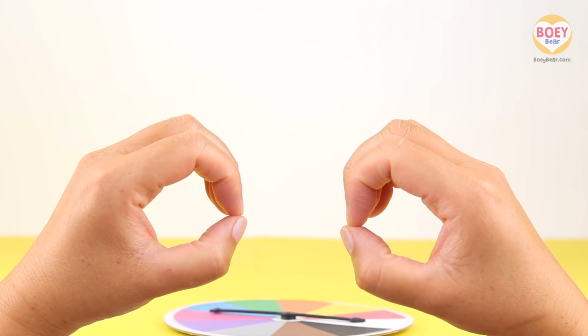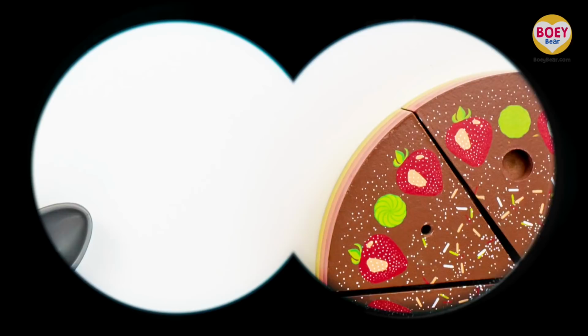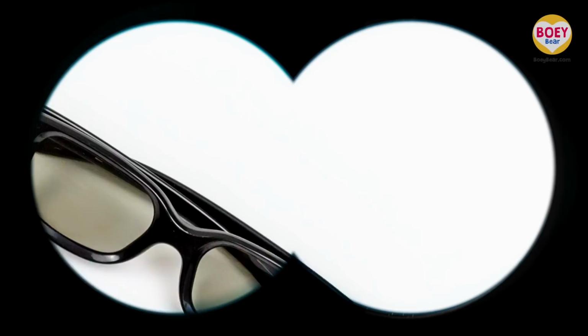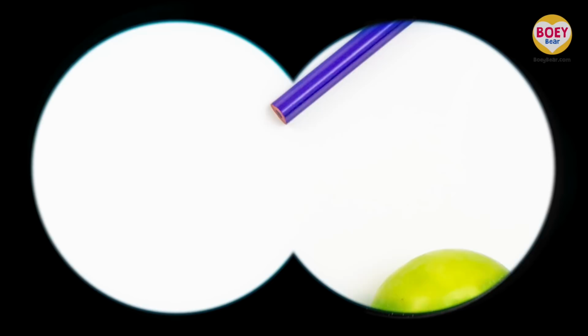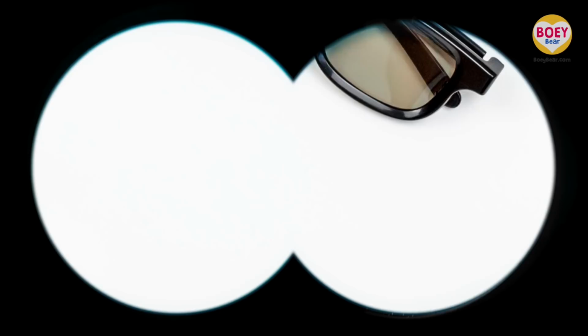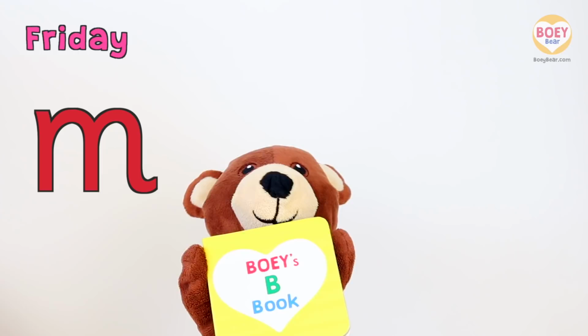Make binoculars with your hands like this. Put your hands together and you have binoculars. From where you're sitting, can you see something that is yellow? Have a look for today's colour. What did you find at home? What can we see that is yellow? Oh, what was that? It's a yellow book. So the colour of the day is yellow.